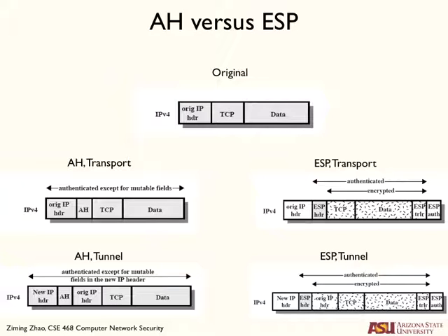We are not encrypting the ESP header, because if we encrypt it, the receiver side cannot decrypt, because the index of the keys is specified in this ESP header. Then the whole message, except the new IP header, will be authenticated. So if you are using a VPN in tunnel mode to connect to your company's network, you are using ESP tunnel mode, and all your messages will be encrypted in this way. But in this case, the new IP header is not protected. That's why they may apply another layer of authentication header here.